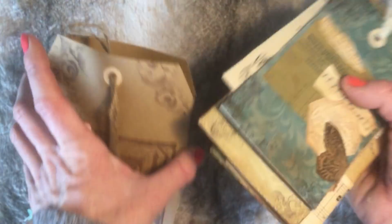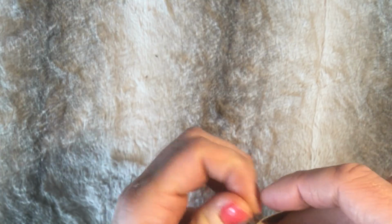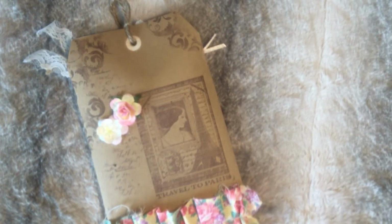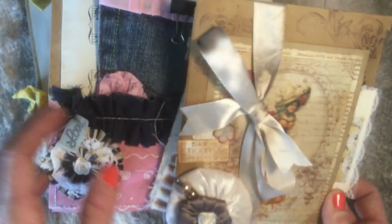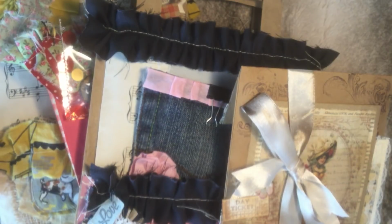So I hope you liked them, and obviously this one hasn't sold, so this one is for sale in my Etsy shop. I will be coming back hopefully later on today with the kits that I've listed this weekend. I have got four of them, so I've had a really busy weekend, but I've been doing quite a few videos this morning, so this is my 3rd one, so I should bring these to you later on. But I should hopefully be doing a video later on today or possibly tomorrow of these particular kits, so stay tuned.